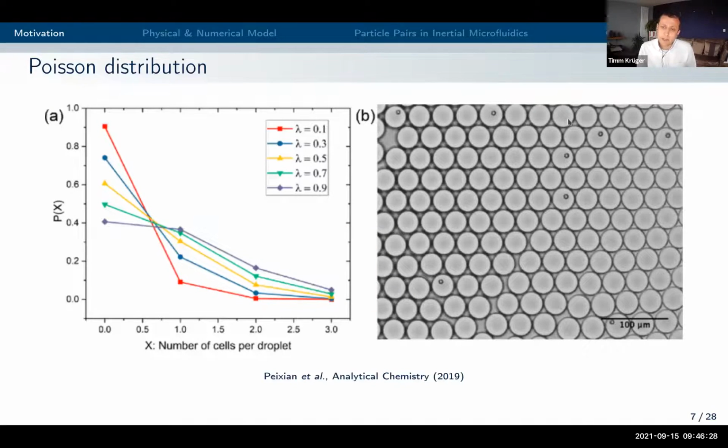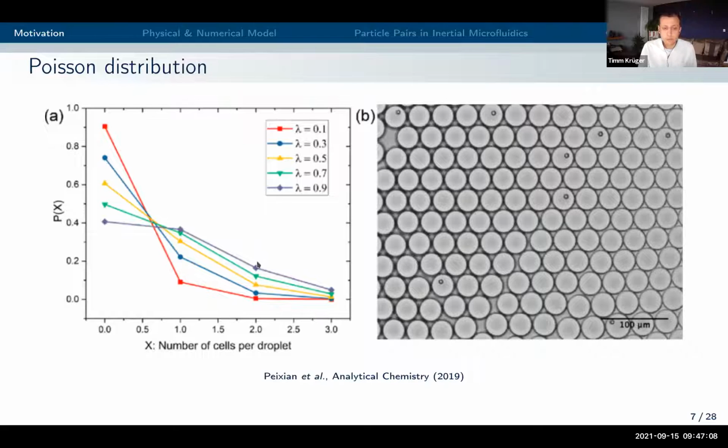Although you can make very, very beautiful droplets these days, which are essentially monodisperse. I think they have maybe a 1% size variation. That is absolutely possible these days. But what is a challenge is to end up with exactly one cell in one droplet. And the reason behind that is that normally you have the Poisson distribution, Poisson statistics, that is telling you how many cells you will have in a droplet. What we really want to have is a peak at the value 1 cell per droplet, and essentially nothing at 0, which means you don't want to have empty droplets because it's just a waste.